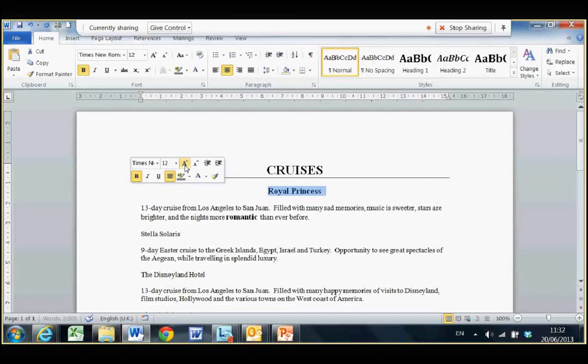And then once you've done that to the text, one of the best features in Microsoft Word is the paintbrush. What you do with the paintbrush is you double click onto it, and that will suck up the actual font and size and layout of that text. And you can see I've got a paintbrush moving around now. So if I want the rest of the text like that, I will go in the margin and I will click once.